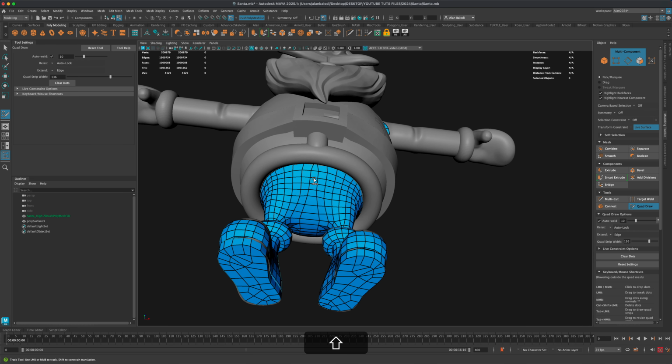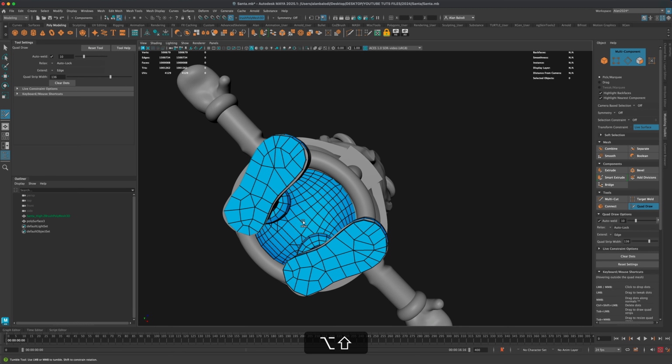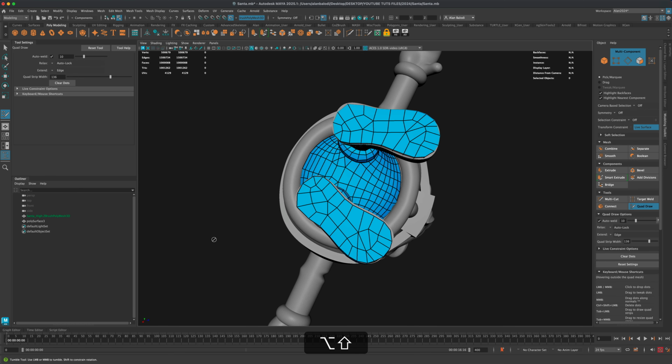We can even hold the shift key and smooth this out and just make sure this feels good. We can go all the way around, and that was pretty easy to do, kind of automatically. So that is the workflow you would follow for the rest of the character.